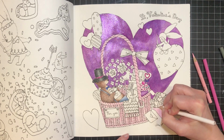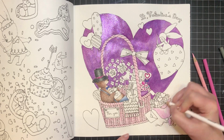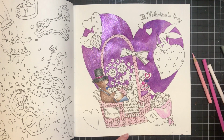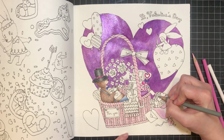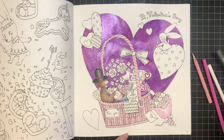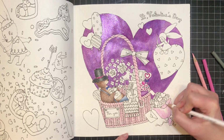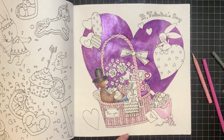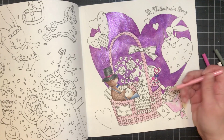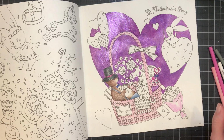Yeah, it's hard for me to focus while I'm coloring. I tend to just want to be quiet and get my stuff done, and if I'm recording, sometimes I feel like I need to entertain you guys. I know there are some videos out there where it's just somebody coloring and they tell you what they're gonna do, they do it, and then that's it. And those are interesting ones to watch. Sometimes when you don't want to listen to somebody else talk, those are a good one to watch.